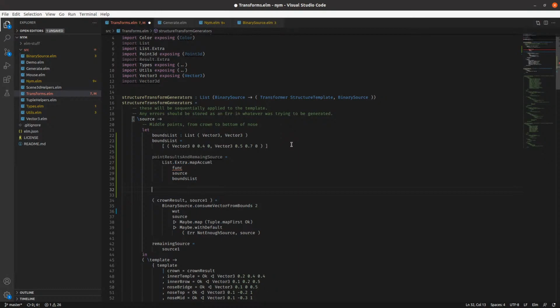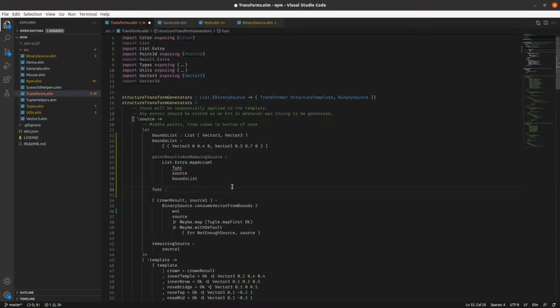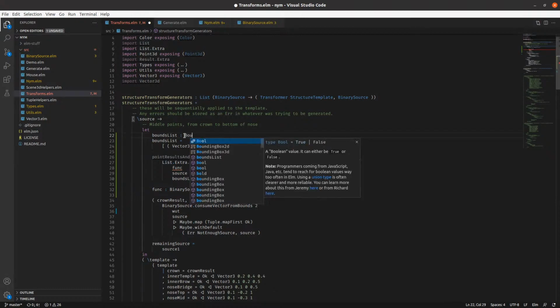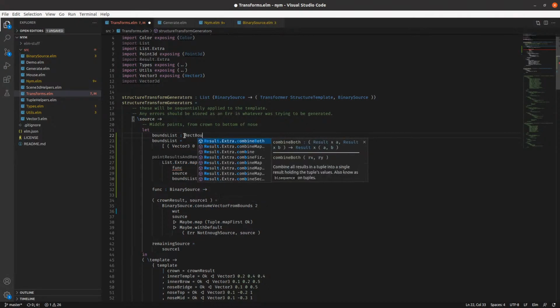Apply source, generate. Let's just call it func for now. It's not the best name, but maybe another one will appear. So again, this needs to take A, B, and A, and turn into an A, C. So the A is the binary source. B is the bounds, which, might as well actually just make this a type. Let's do this. Bounds. Correct.